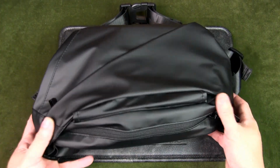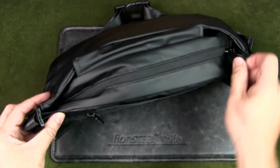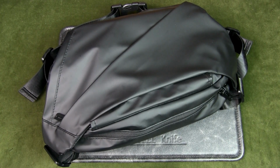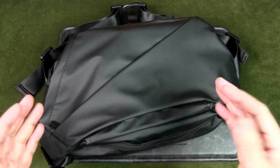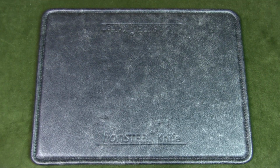This is the sort of bag I carry on a daily basis. I have various sling bags, but this is one of them. So different pockets, main compartment, back compartment, front compartments, and I wear this in kind of a cross thing on my back. But of course you can wear it on the waist because it is also a waist pouch. It probably looks bigger than it is on camera, but I'm going to show you the stuff inside, so let's get started. Before I show you what's in my bag, let me show you what's in my pockets.